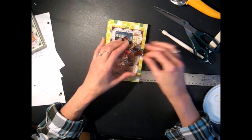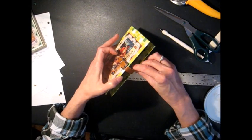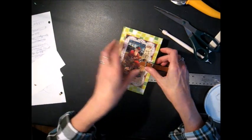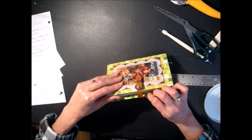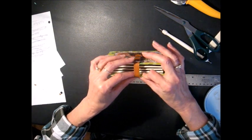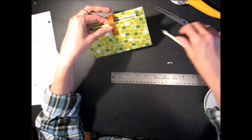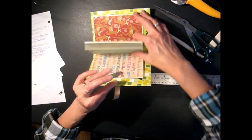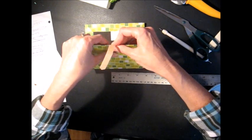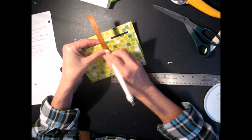So I feed this through here like that, and then I can judge approximately how wide I want this, or I can just put my pages in here like that, and then I can leave some slack to allow room for expansion on there, and I can see that my strap will go about here like that. So I'm going to undo this end, remove this, and now I can decide where to punch my hole, and I think this should be good right here.